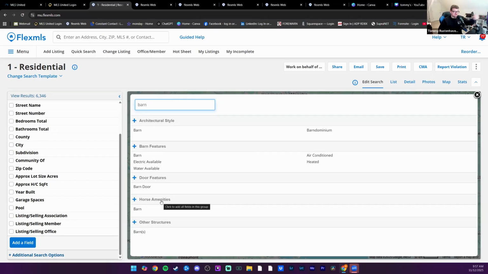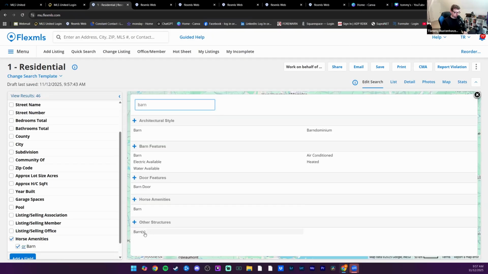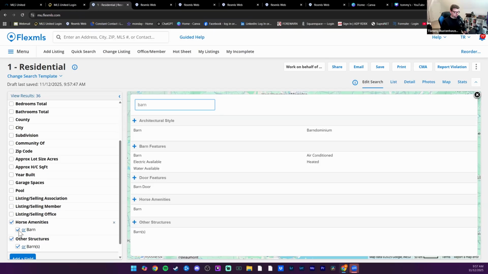Because here's the thing: if somebody has a house for sale and it has a functioning barn on the property, that agent is going to add barn and horse, or at least other structures. So I would add those, maybe uncheck one, see what the results are, add them both, see what the results are. Because as I said, they should add that in there, but unfortunately, a lot of the times you are at the mercy of how detailed the listing agent for those properties is. But that's how you can find anything with a barn-like feature. You can even add barn, horse amenities or other structures. That's what I would recommend.